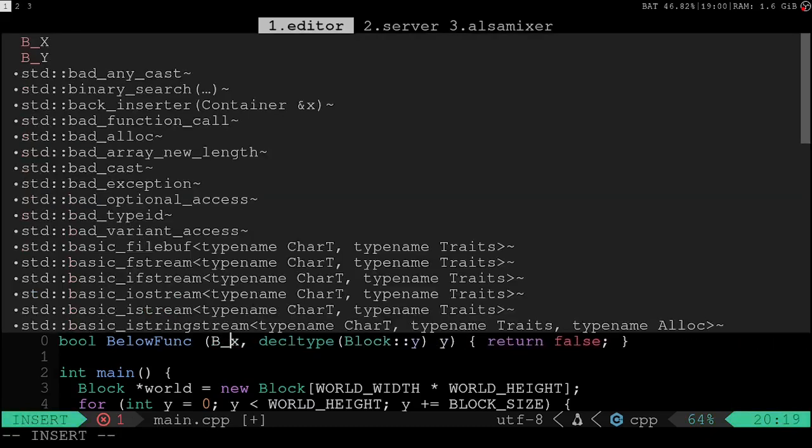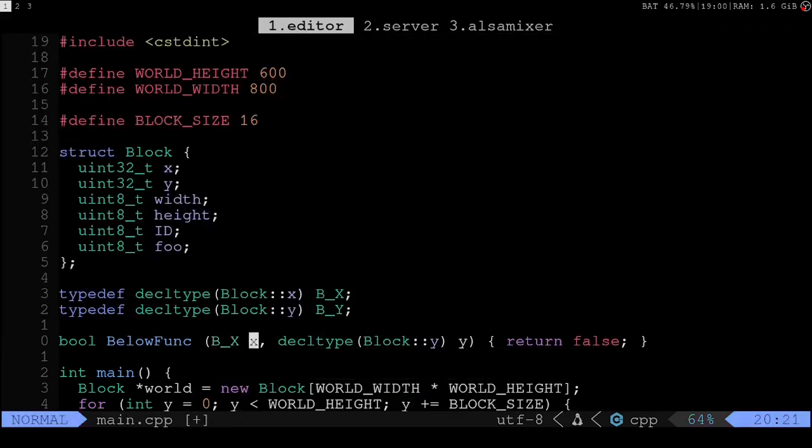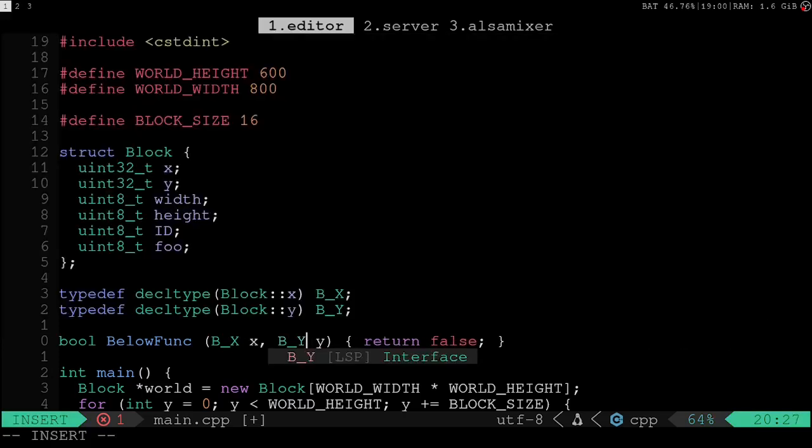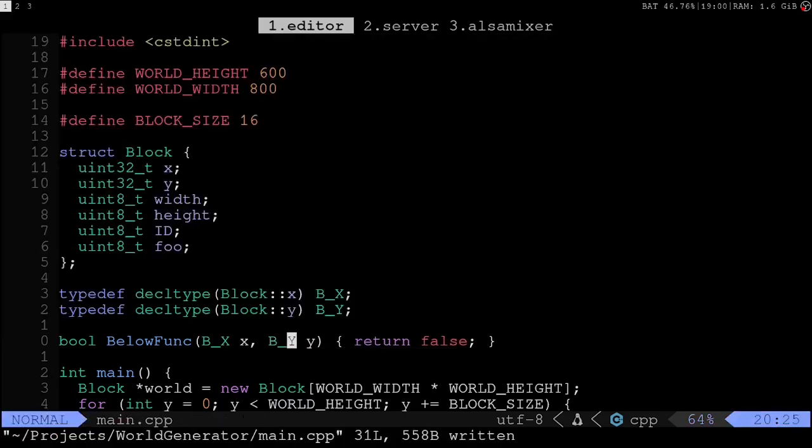I could just write B of x, and same for B of y. This is actually quite a good use of Decltype for maintaining the code.